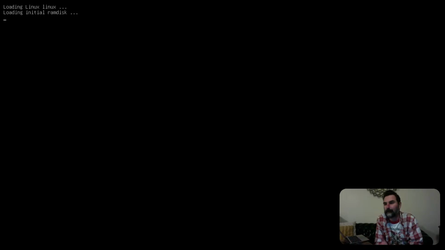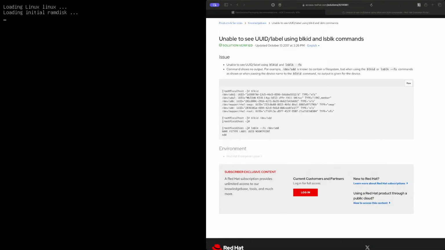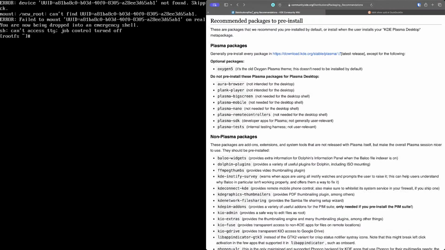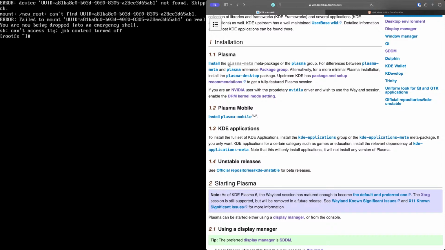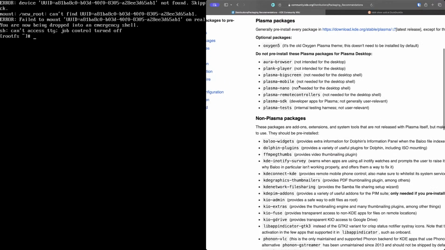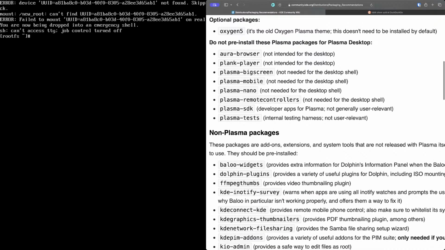Okay, so what I could do is reinstall, but I don't think I will make you guys go with me on this. This is my first live that I ever pulled up. What I was attempting to show everybody is when you install Plasma and you go through the Arch Wiki, so you install Plasma Meta and then KDE Applications Meta, but you should also follow the extra KDE package and setup recommendations, which is where we're about to get going on, are all these different packages that are helpers to Plasma.